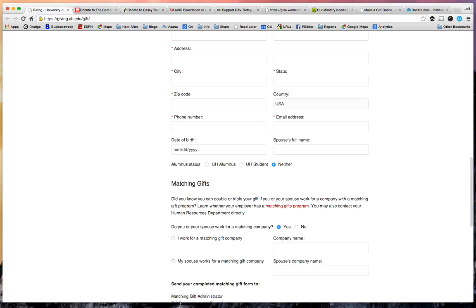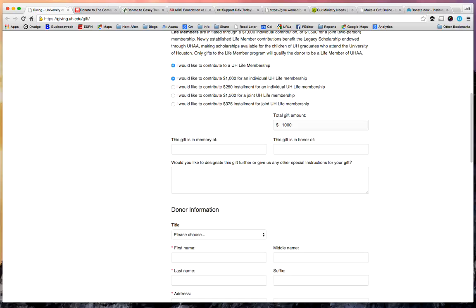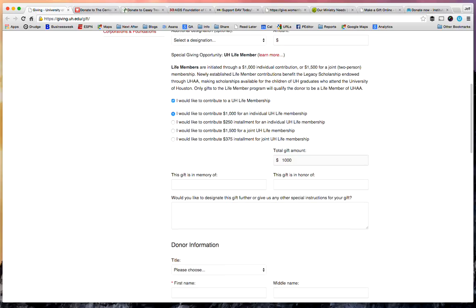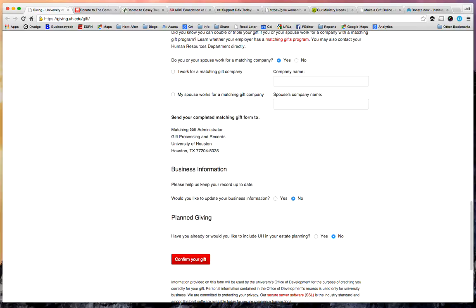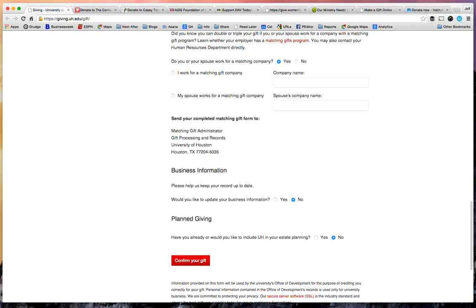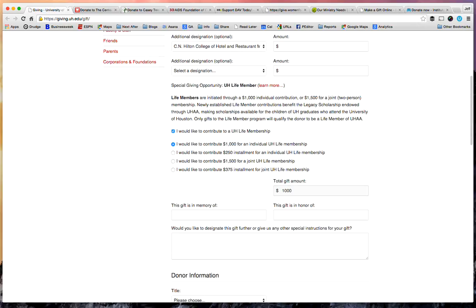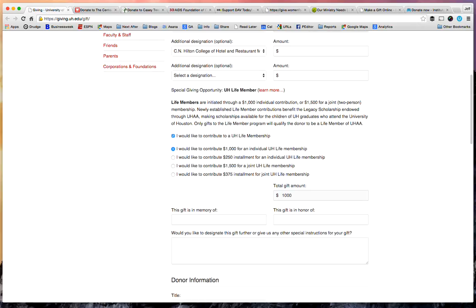We just had a question about this right here, in memoriam and honor gifts. They asked if that's an effective thing. Anytime you ask for information in the donation process, you're lengthening the process. It's causing potential friction. Gifts in memory or in honor of are a way that a lot of people like to give. The real question that we ask, and this is the same thing with matching gifts, business information, and planned giving, is: is this the right time to ask this? Can we go ahead and complete the transaction and ask that on a secondary screen? Now we may get fewer people who fill that out, but the ones who are motivated to will. So that's really the big question.